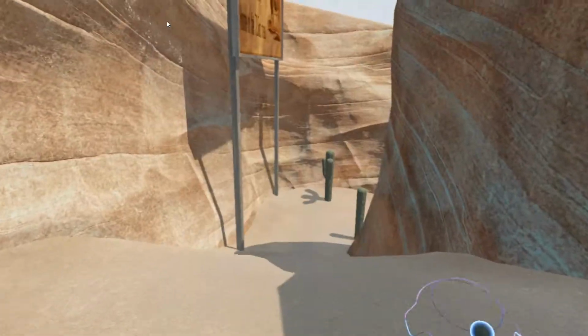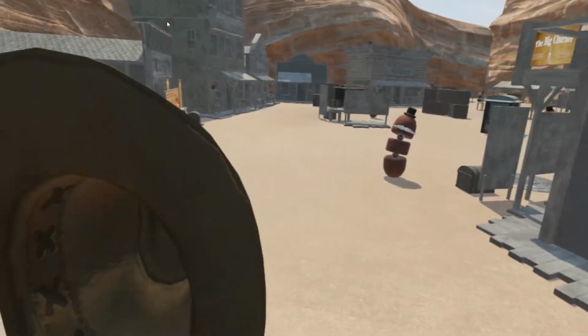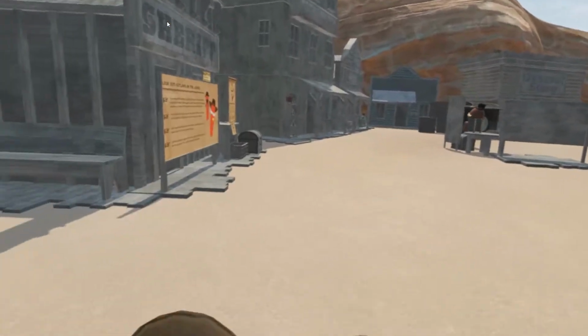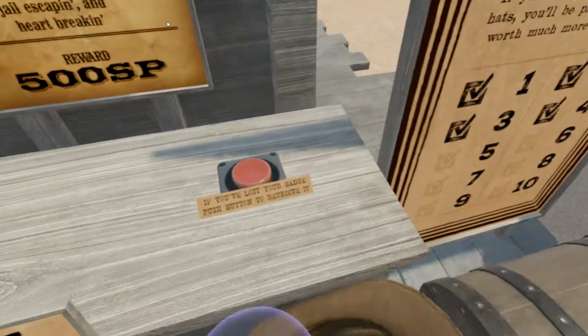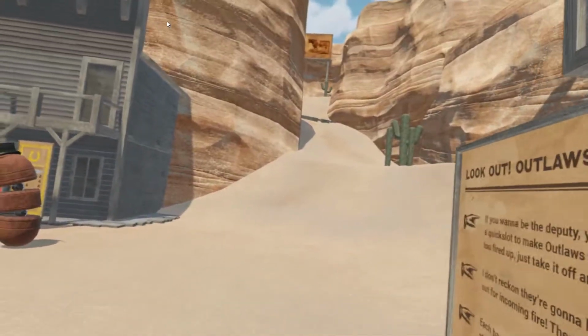I wish you could just put this hat on my head and wear it instead of having to carry it, but that's fine. Hey, sir, guess what I got? Howdy. Don't mind me with this hat. Alright, and then you deposit the bandit hat in there. So let's continue. We'll do one more, and then I think I'll call that there for an episode.